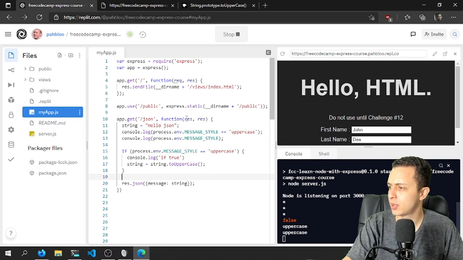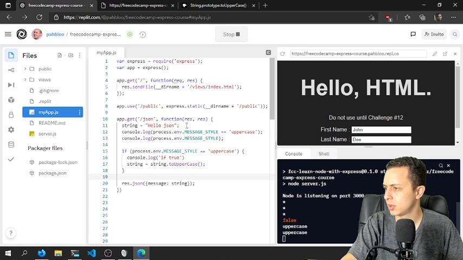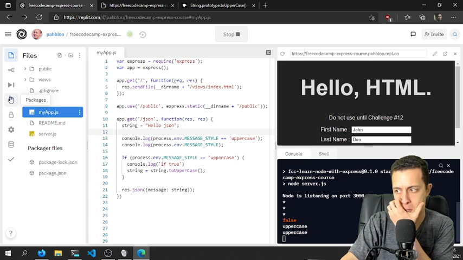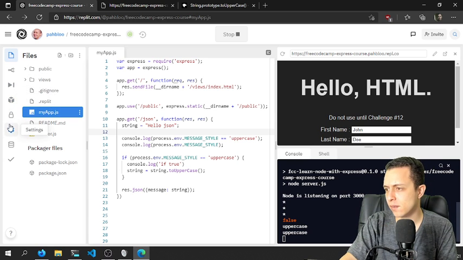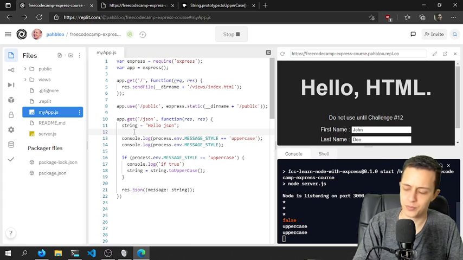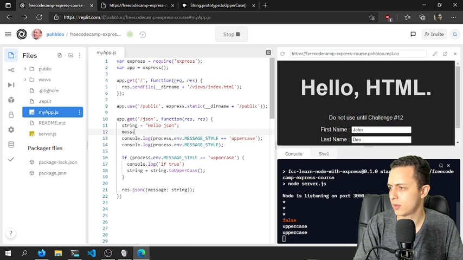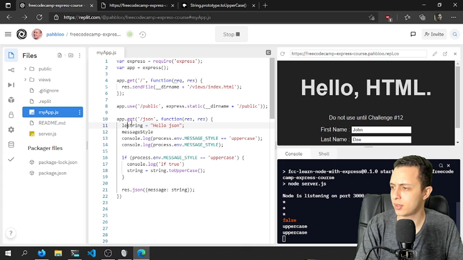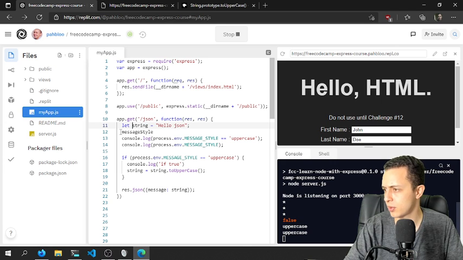Let's assign it to a variable before, that way. Message style. Oh, I'm forgetting to declare my variables.